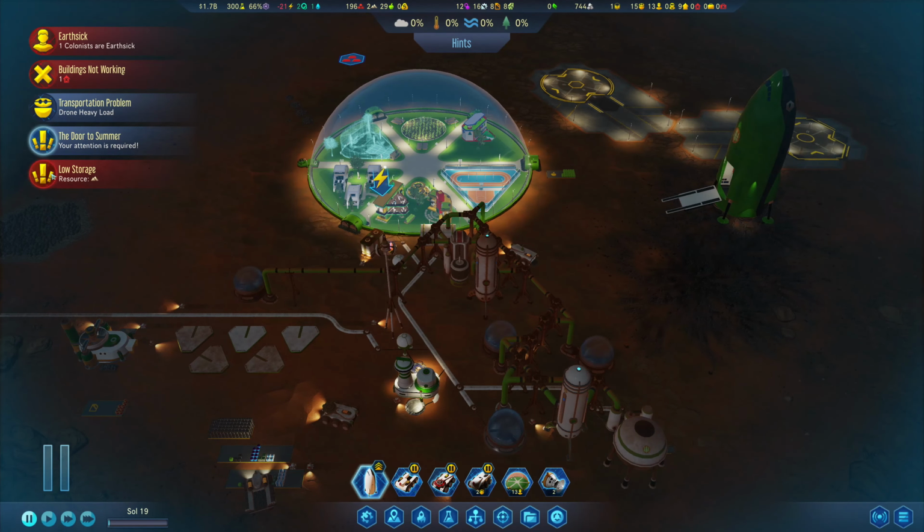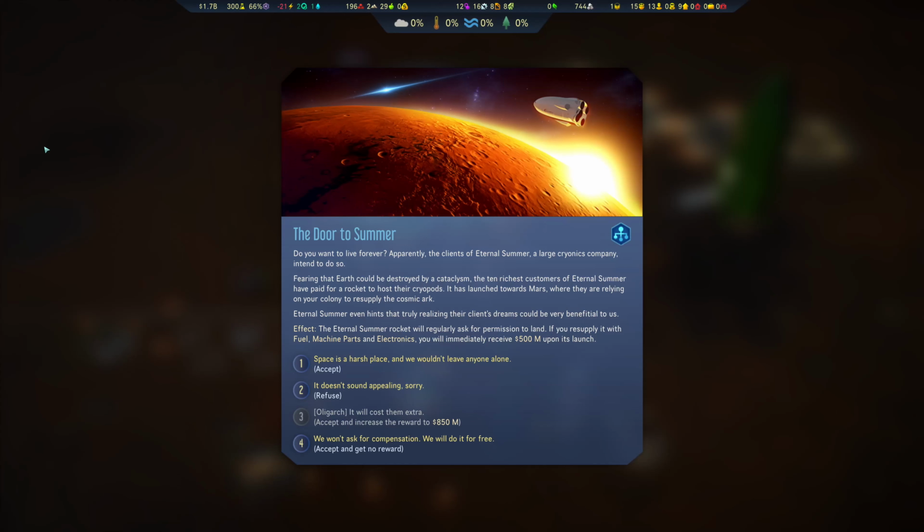Alright, you know what? Let's go ahead and see what this event is. The Door to Summer. Do you want to live forever? Apparently the clients of Eternal Summer, a large cryonics company, intend to do so. Fearing that Earth could be destroyed by a cataclysm, the 10 richest customers of Eternal Summer have paid for a rocket to host their cryopods. It has launched towards Mars, where they are trying to rely on your colony to resupply the cosmic arc. Eternal Summer even hints that truly realizing their clients' dreams could be very beneficial to us all.